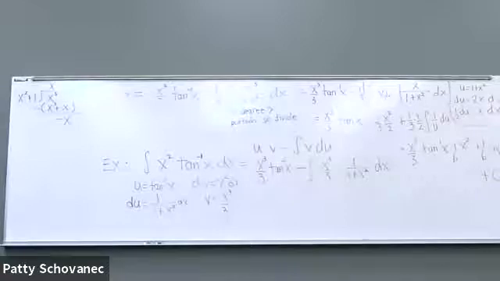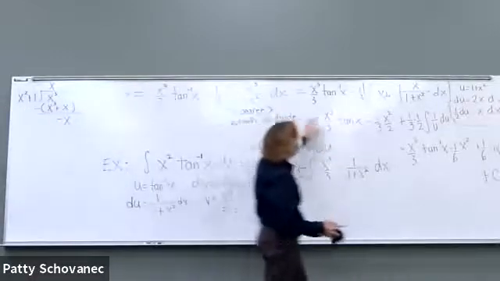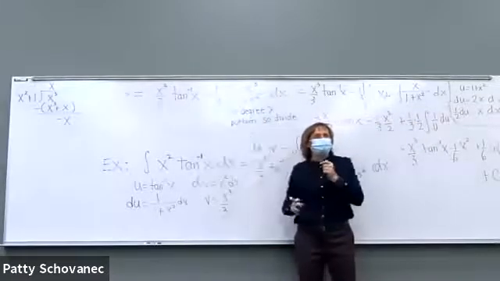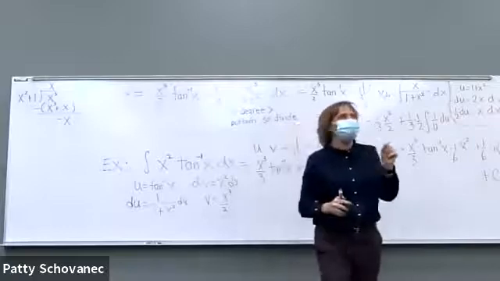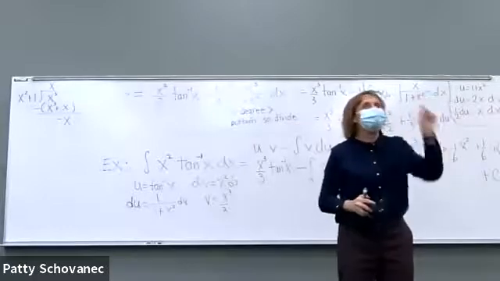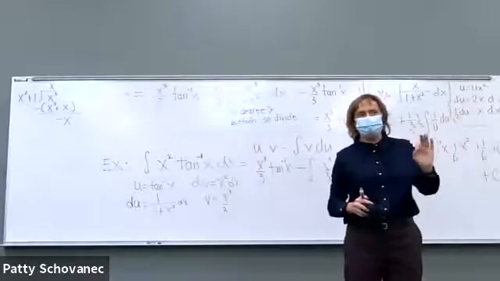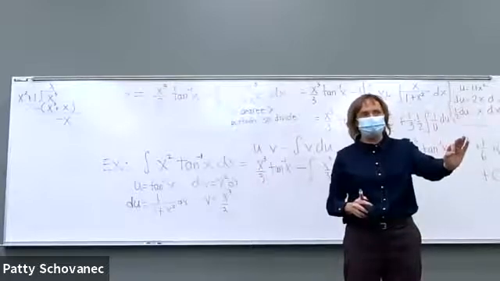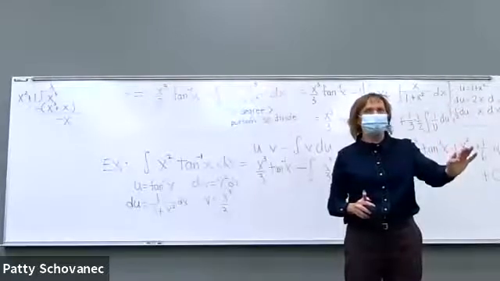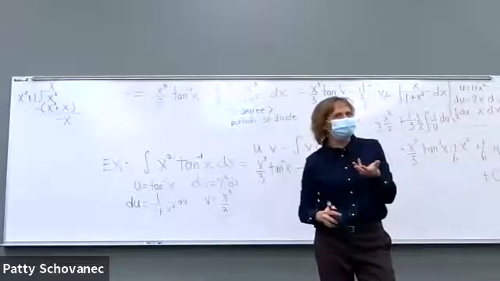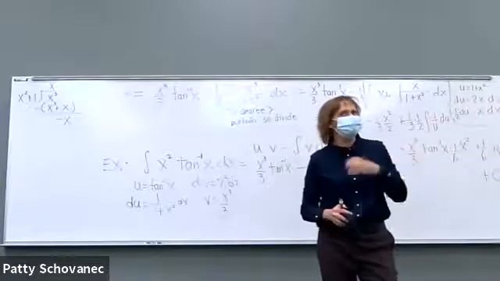Okay, now some integration by parts calculations give you a resulting integral a few steps down the line, the same as the integral you start with. Those kind of integration by parts problems I call circular. You end up in an infinite loop if you keep trying to do integration by parts. So once we recognize that our original integral comes back to us, then we treat it as an algebra problem. That typically happens when your integrand is the product of exponential functions and trig functions. So let's do one of those.